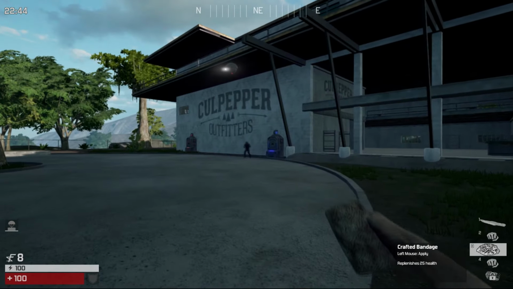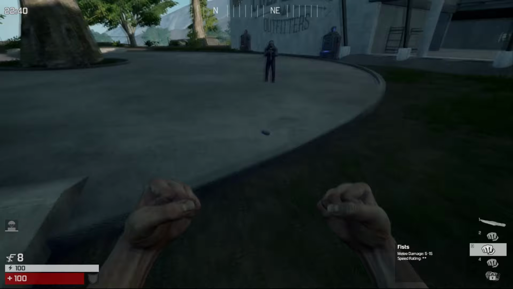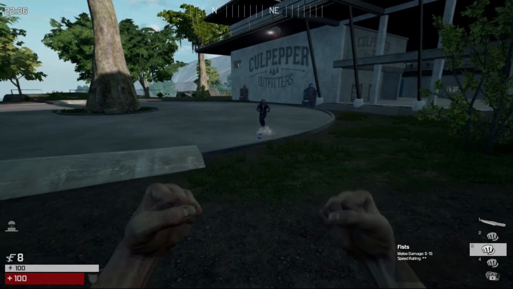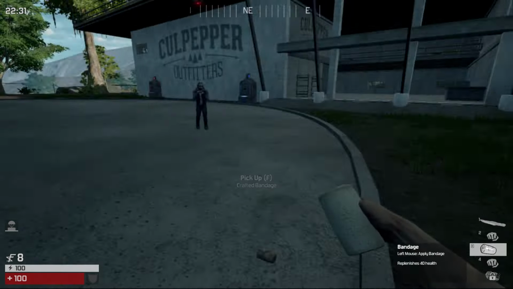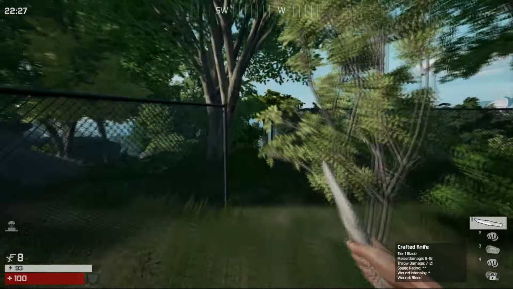So we come upon another happy fellow trying to survive at Culpepper Outfitters, and he comes like he's going to attack me and gets a little confused about my bandage drop. Sometimes people might think it's an explosive or something, but he actually trades me a bandage, a real bandage, for my crafted bandage. That's another interesting trade.